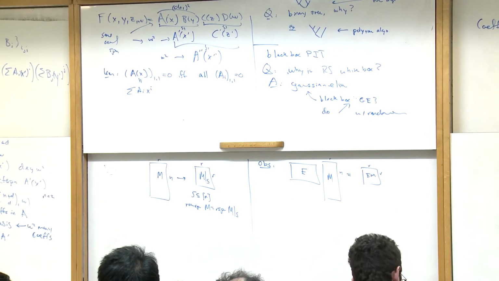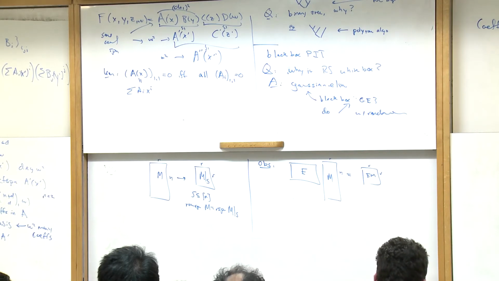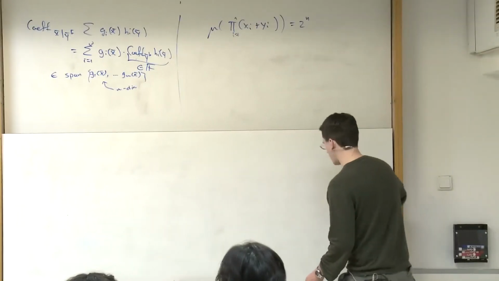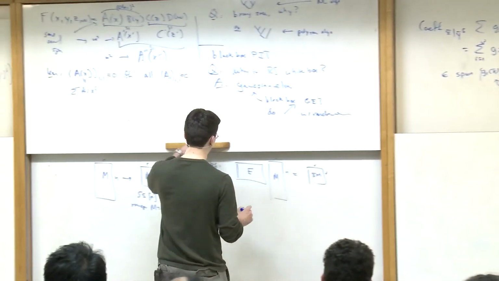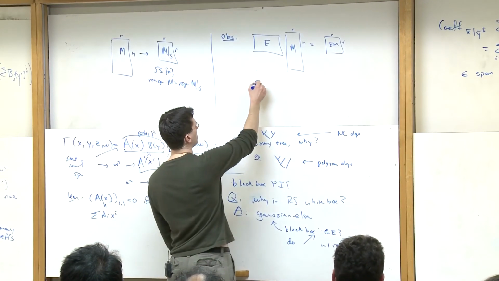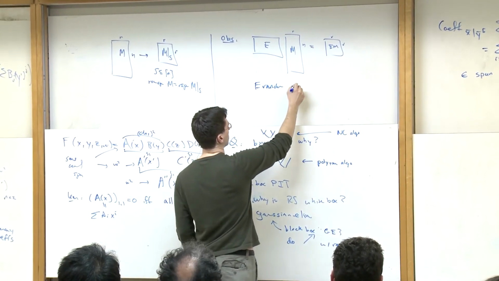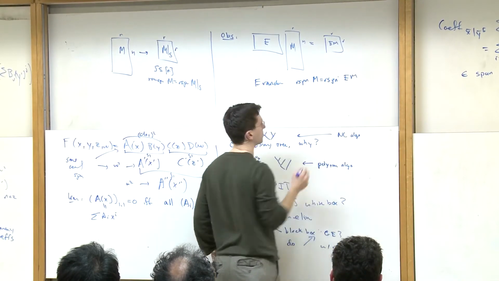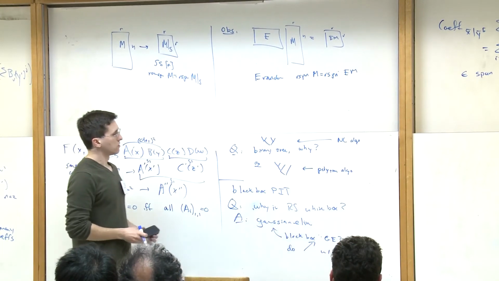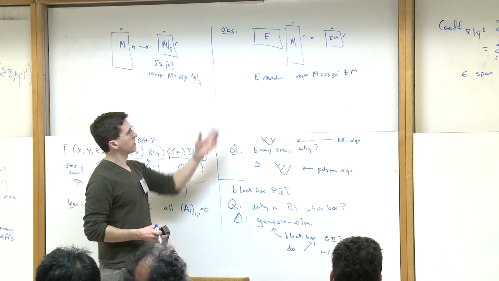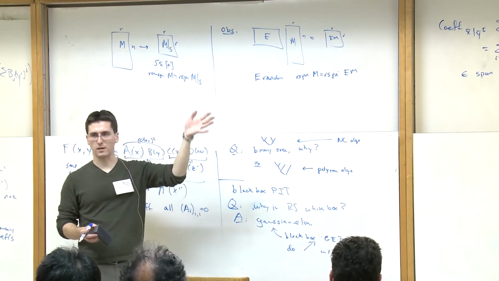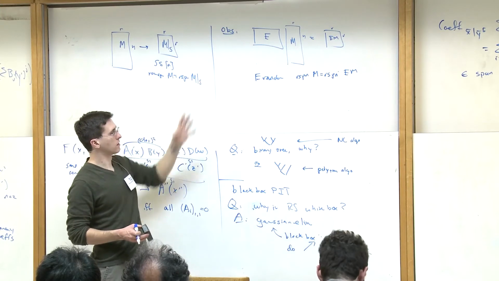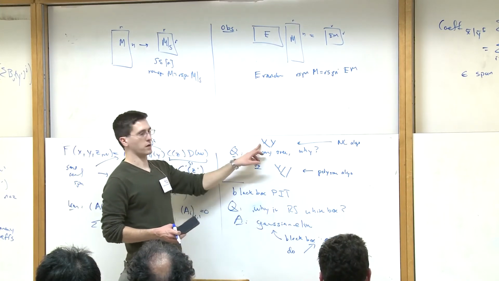Well, the first observation is, suppose you pick E at random. If you pick E at random, then it's not too hard to show that the row span is the same. Okay? So if E is random, then the row span of M is equal to the row span of EM with high probability. Now, what we want to do basically is, instead of doing Gauss elimination computationally, replace it with a random matrix like this. And that's why we want to do this in parallel.